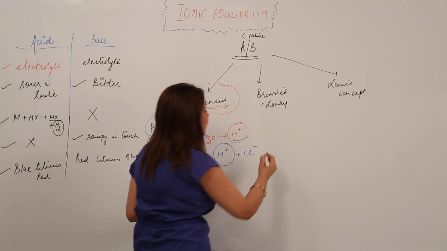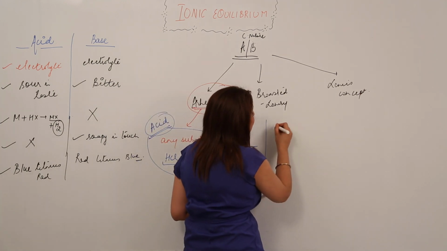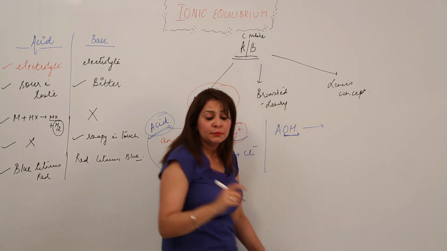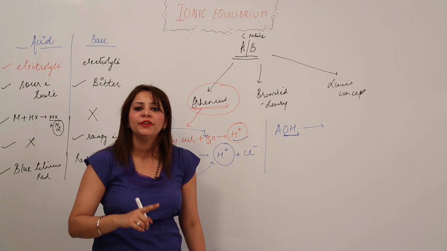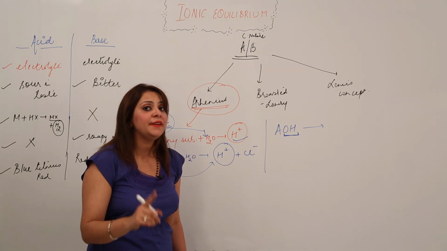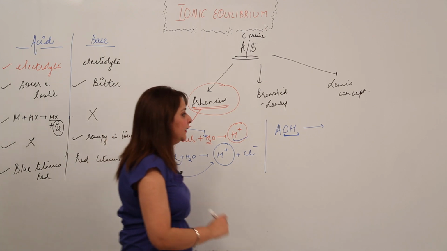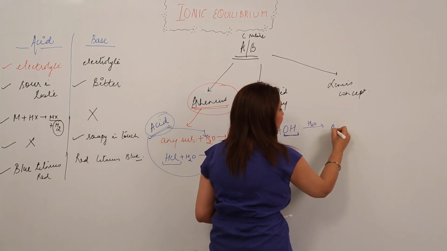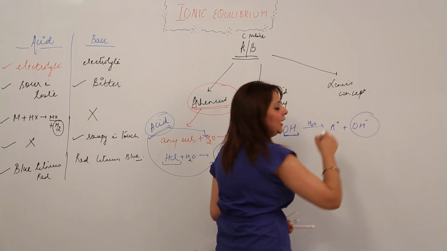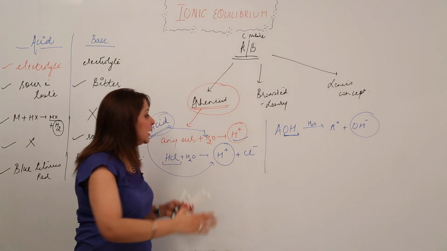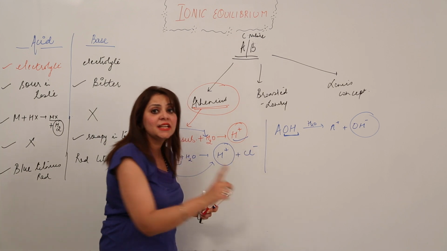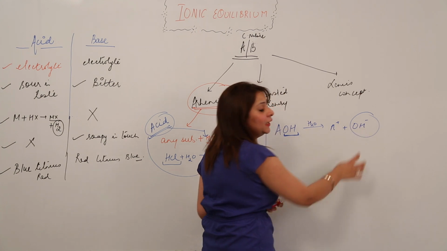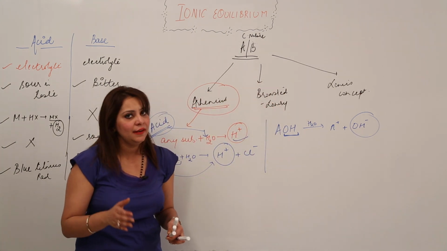And when he talked about base, what did he say? He said that any substance which contains the hydroxide ion, that is the compulsory factor, if it has to behave as a base, right? So any substance which, when dissolved in water, gives rise to hydroxide ion is called a base. Any substance that produces hydrogen ion in water is an acid according to Arrhenius, and any substance that produces hydroxide ion in water is a base, right?